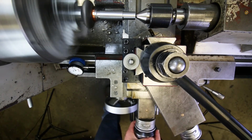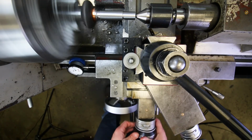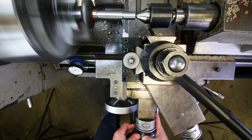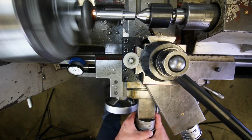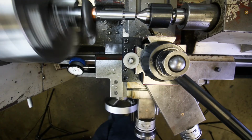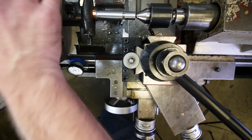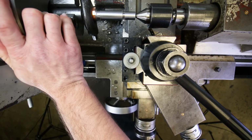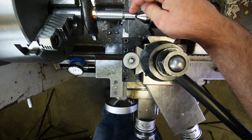Turn it back on. Okay, I'm going to go in until I just touch off on that surface. Okay, getting pretty close. Okay. Set my 0 on my crossfeed. I think I'm going to actually slow this down a little bit just because it's not behaving very nicely. So let's do the next slowest speed. All right. Now, what was this?